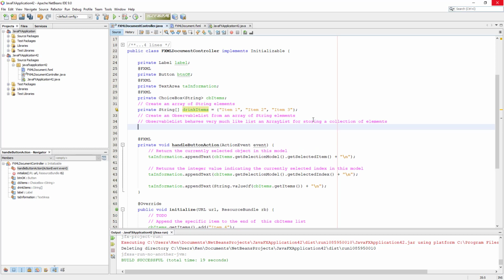Normally we won't change the actual predefined values, so I will declare as a private ObservableList.